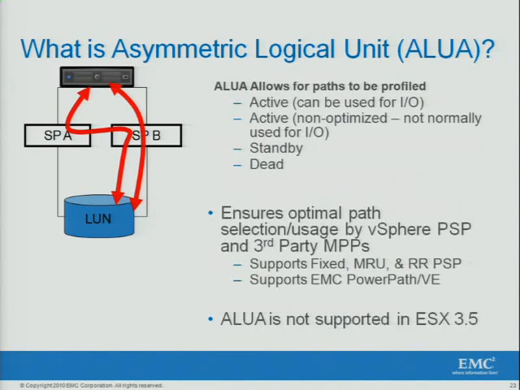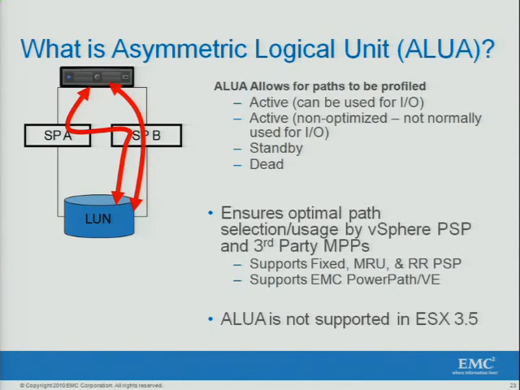So what it means is that all of the brains of the arrays that are these active-passive models in VMware nomenclature, while a LUN may be owned primarily by one brain, they use the internal interconnect that's used to keep cache state and stuff like that current to be able to present out via the ports on the other brain, right? Now, those paths have a slightly higher cost in terms of latency, in terms of load on the brains of the arrays, and how much that is varies depending on how the individual array vendor has implemented it. But basically, those report themselves up as active and active non-optimized, right?